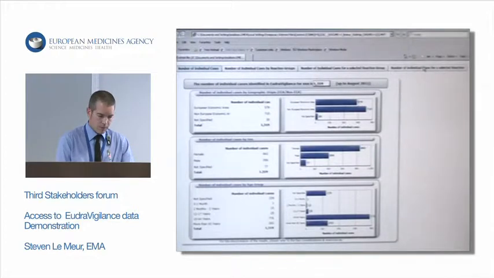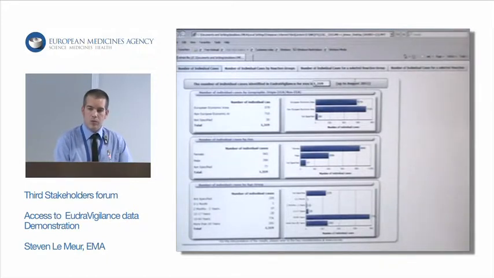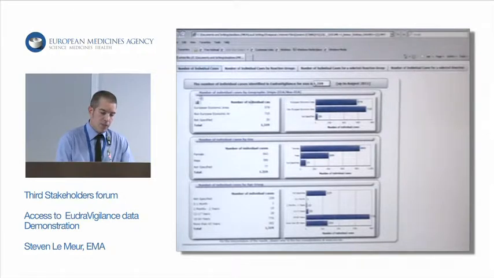As you can see, this dashboard is made of 4 different tabs at the top. We're going to start with the first tab, which is the number of individual cases. This specific tab gives an overview of the number of individual cases identified in EudraVigilance for the drug selected by the user up to when the report was run. This first screen shows you the total number of cases distributed by geographic origin, whether it's an EEA or non-EEA case.